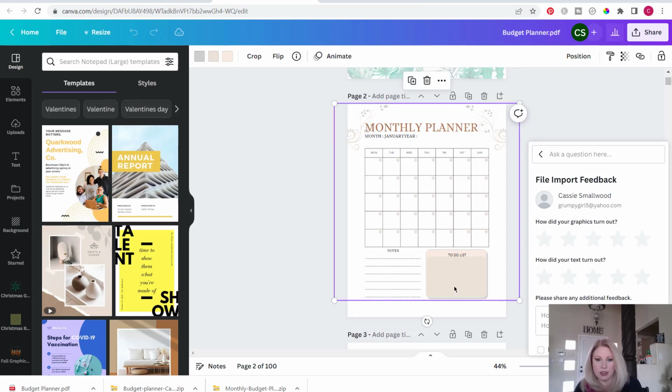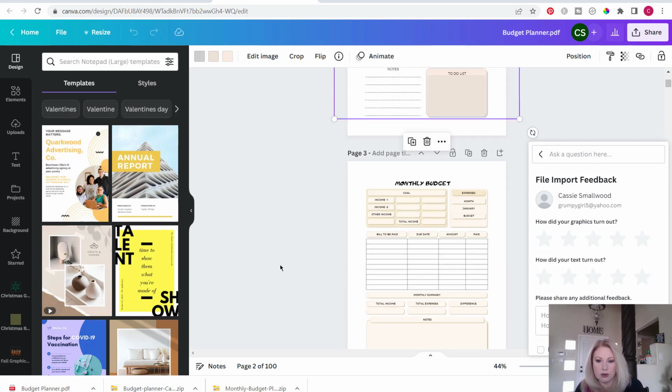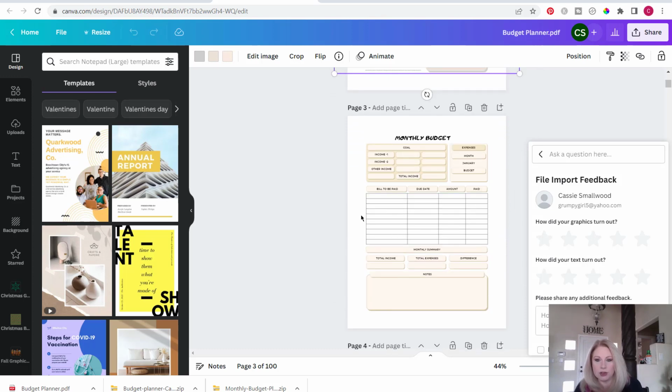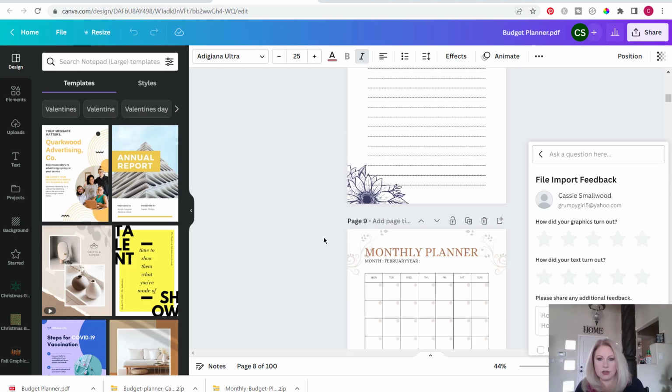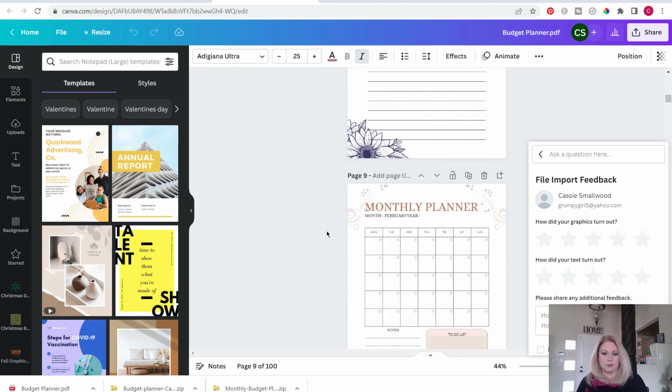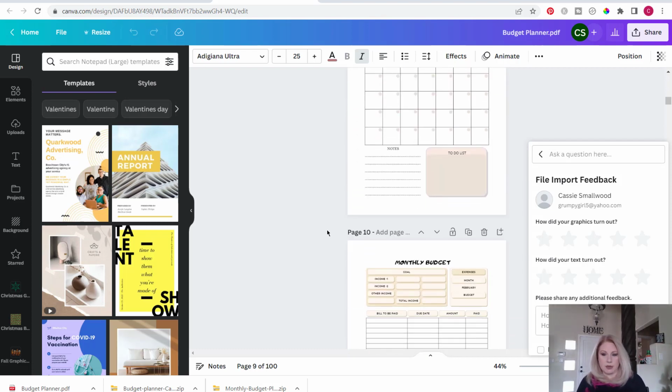You can still do it and it still allows you to customize it, but you may have a lot more work to do. You need to really comb over everything and make sure that it's not crazy looking. It looks like most of the other stuff is fine, just this part got weird. And I think they may have designed it a little bit differently because they put each month in here, because this is 100 pages, it says. So just be sure to check through and make sure that everything looks good if you use the PDF version.